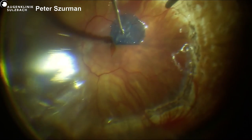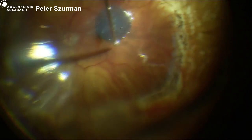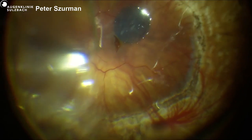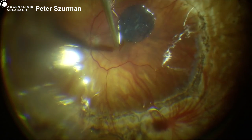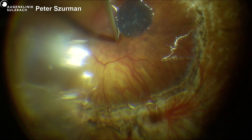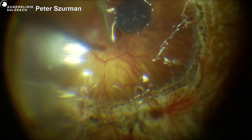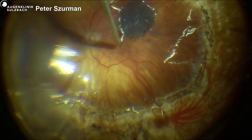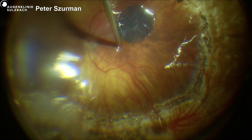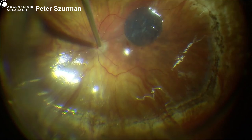What I found was that there's still an attached hyaloid. I don't know whether you can see the hyaloid, which is attached to the cortex from the periphery. So this is the good news, because at least we spared one surgical step. I don't think I'm going to peel the membrane because there is no obvious traction. The macula is fine and flat. So I will continue dissecting the hyaloid from the periphery, looking for the retinal break, the recurrent retinal break, possibly the recurrent defect.